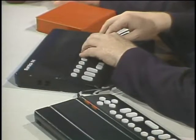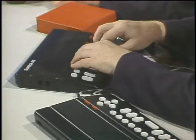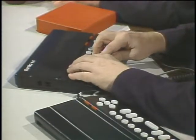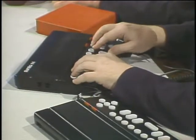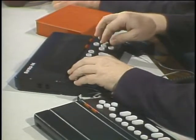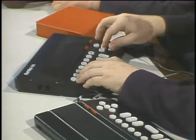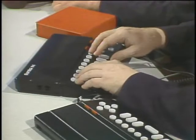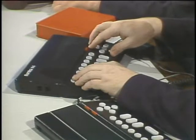We have the BASIC interpreter here, which will show a user how to set up a program to do something like sing Happy Birthday to somebody. We filled in a couple of blanks so it would sing the right syllables, and then we ran it. Every time we get out of a program it says 'bye' because it wants you to know you're back in the main menu. The result: the Eureka played and sang Happy Birthday — demonstrating that a blind user just programmed the machine to produce that musical output.